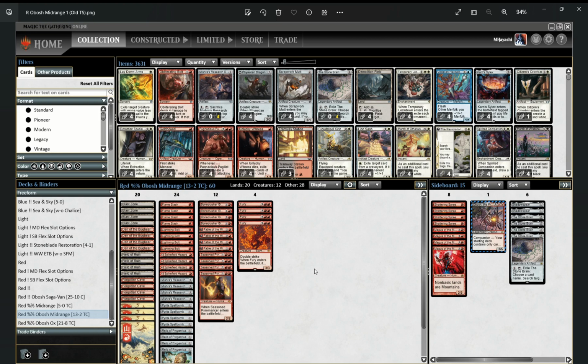Well, we're going to run this through the league. We'll see how it goes. I'm excited to take a similar concept that we discussed last time and use the more traditional Obosh shell, sans Ragavan, which is not necessary, as I hope to show.